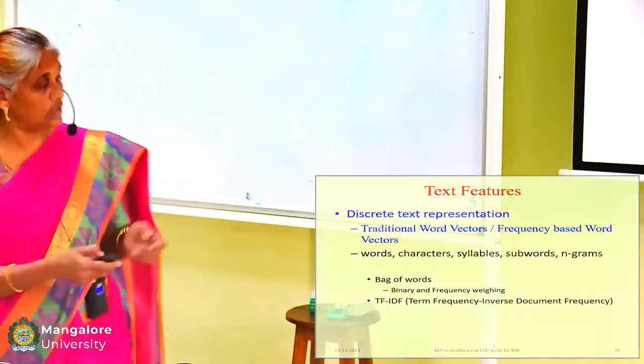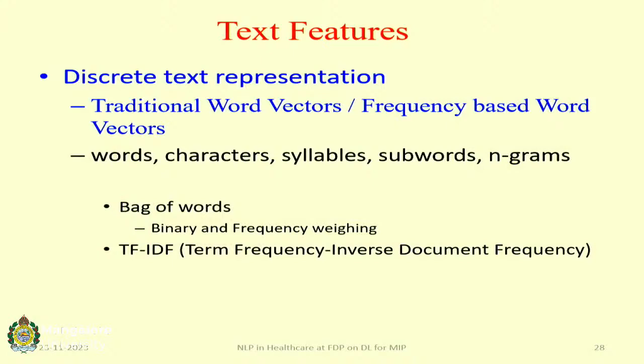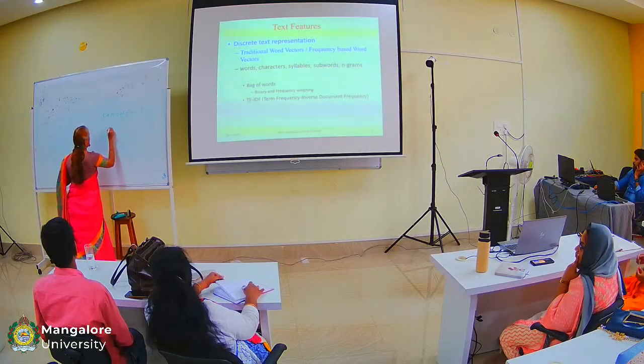So, text representation or the text features. What features can we have? The features: a word can be considered as a feature, or a character. But if it comes to Indian languages, character won't help. Characters for Indian languages will be the number of keystrokes. If you write Kannada, how many characters do we have? 1, 2, 3, 4, 5, 6, 7 characters we have.